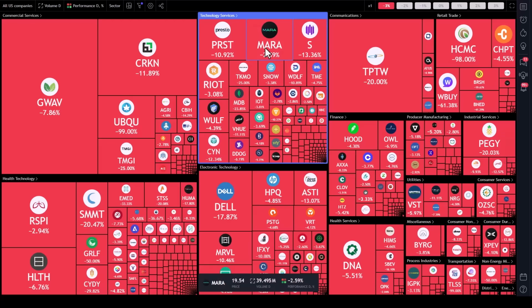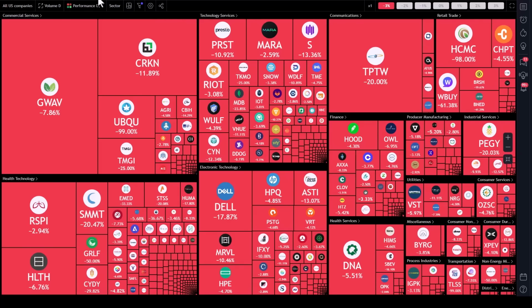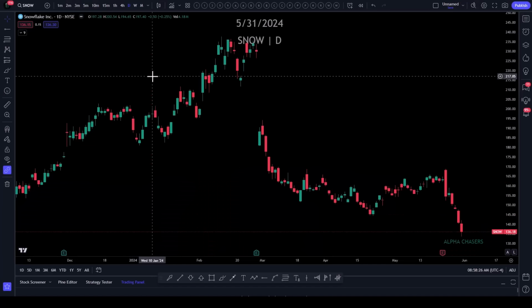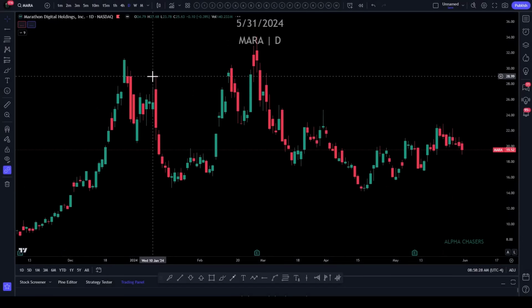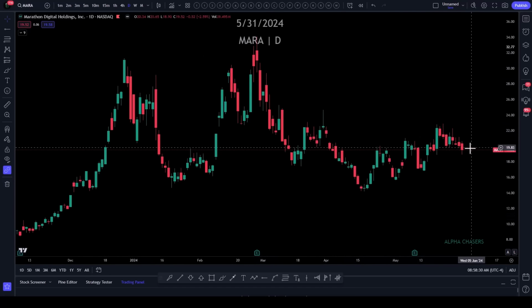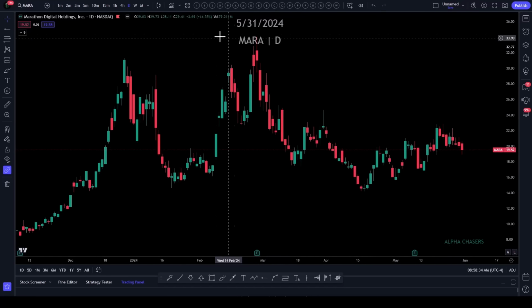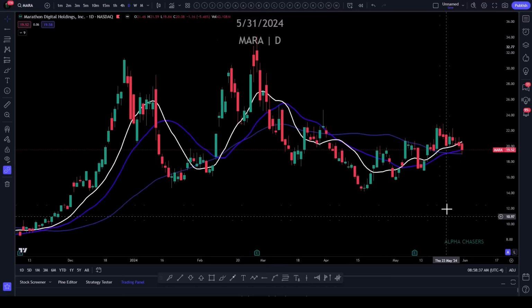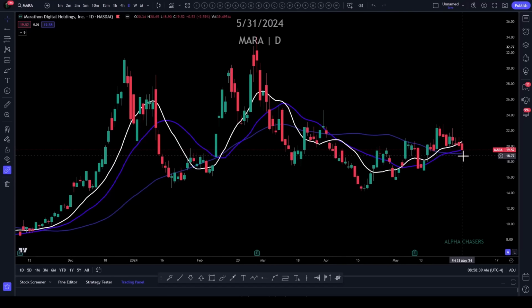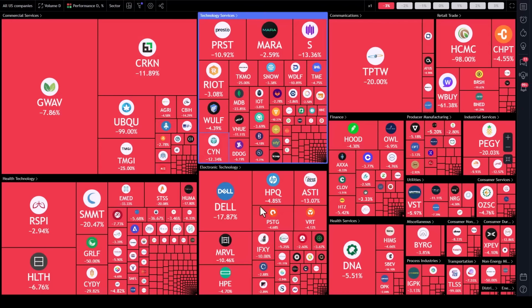But if you take a look at this, it would also tell you, well, geez, I want to short one of these dumpster fire Bitcoin names. And then you go, okay, well, how about Mara? Because that has the most volume. And then you look at the chart and go, well, I held right in here, or did I? And then I broke. And then you might overlay the simplest of indicators and go, well, there's the 55 and I bounced. So if I crack here, great. If I don't crack here, then I want to pay attention to it. We just created a trade of interest, and we did it off the heat map.